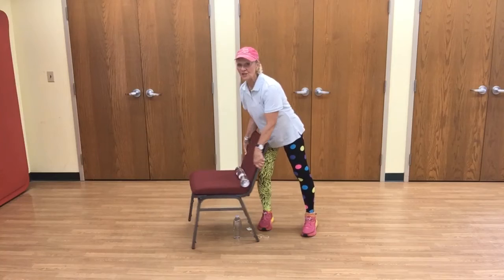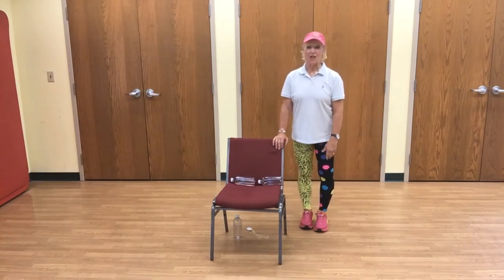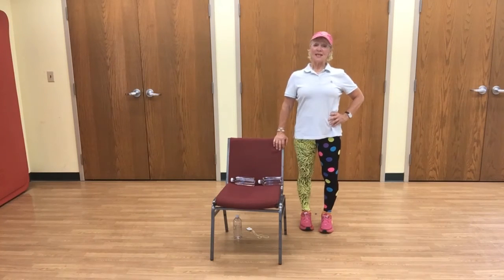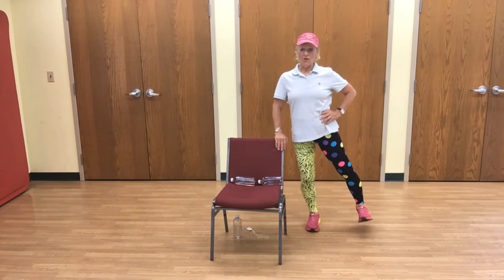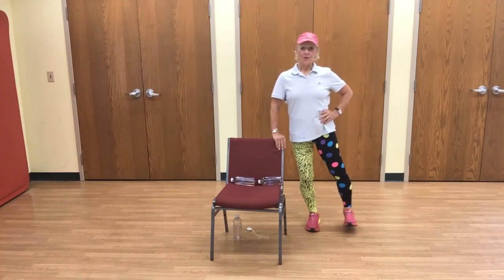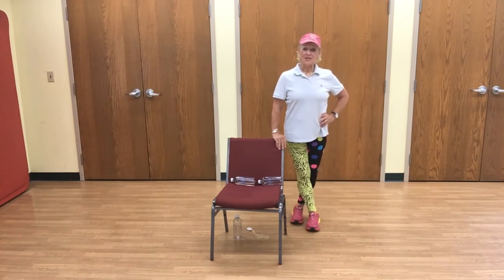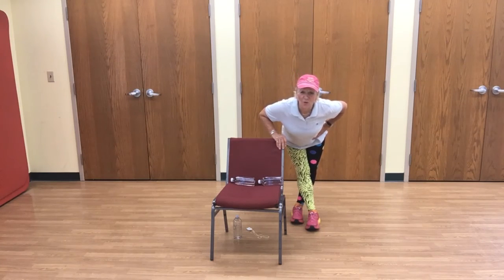Okay, now we're going to work the legs on the side. I like to stand on the side of my chair, good sturdy chair. Look around you, make sure you're not going to whack into anything. I like to have one hand on my hip, chest nice and tall, soft knees, and one leg comes out. With the toe forward and the foot flexed, I'm pushing the outside of the ankle up. 2, 3, 4, 5. Then I'm going to cross it behind me, step down on it, and push my hips back in a flat back fold.